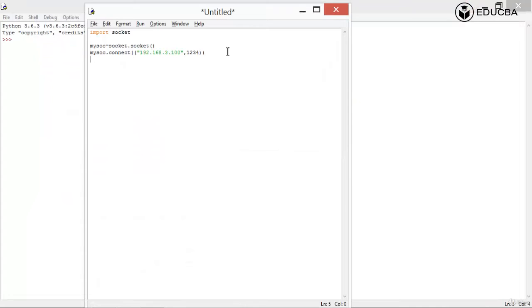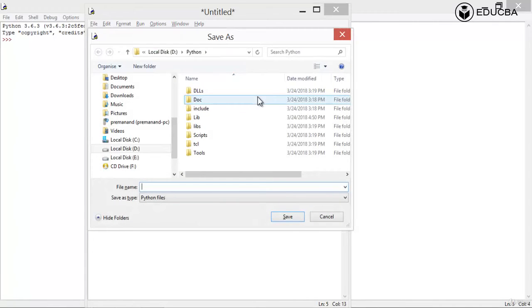So what I'm going to do is I'm just going to do a connection, and I'm just going to check whether it connects or not. If not, then we need to do some changes out there. So I need to say my sock. Okay, so after connection, I just need to close the connection, right? For now, let me just do a very simple client-side code. So I'm going to save it here. Let me say client.py.